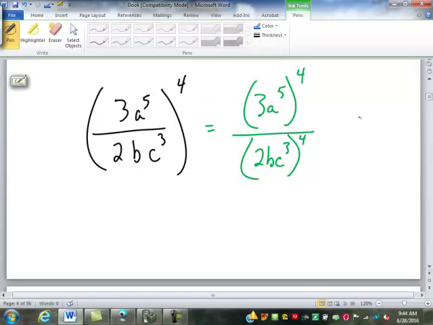Then what? Yeah, we do the numbers first. Now the number actually does get raised to that power. 3 to the 4th is 3 times 3 times 3 times 3, or 81. On your calculator, just put 3 and then that caret key and 4. Or 3 if you have the x to the y key and then 4. Gives you 81.